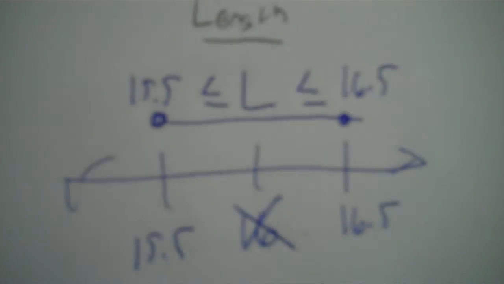So I take that 16, I add 0.5, that's 16.5. Then I subtract, and that's 15.5. So take out your 16 now, you don't need that anymore. And there's your graph. Now you just have to write the inequality for the graph. So L, you have 15.5 as your lowest, 16.5 as your highest. You eat the highest, then you never eat the lowest. You always eat the L.